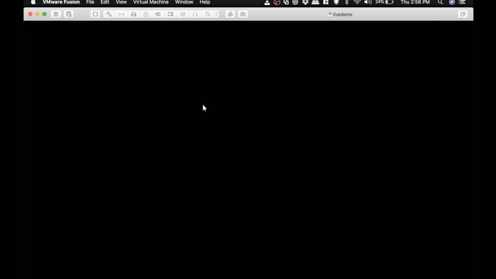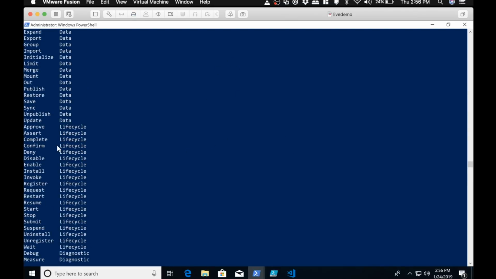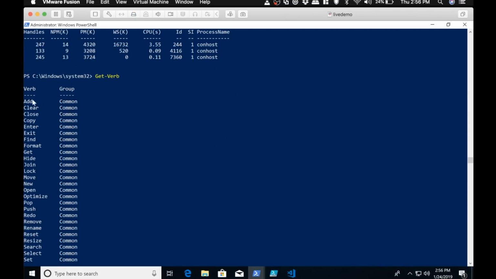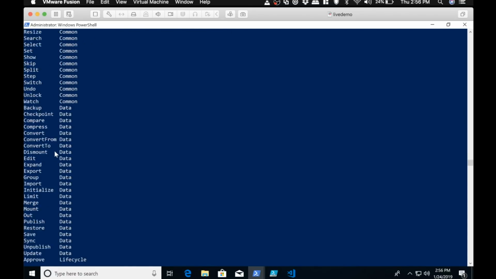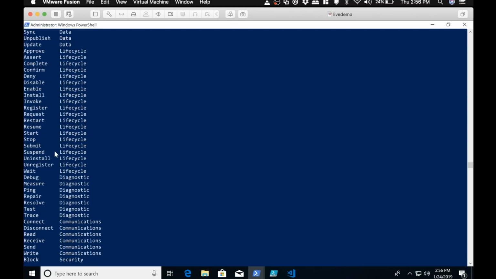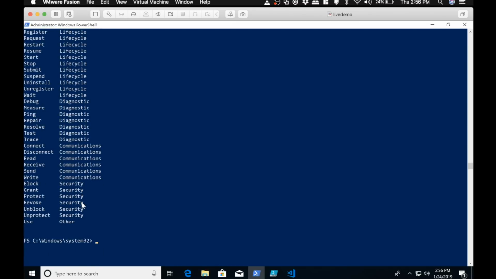So as you can see, I have here add, clear, close, copy, enter, find. I have common verbs, I have data verbs, I have life cycle verbs, I have diagnostic verbs, I have communication, security, and I have multiple others that I can actually use and leverage.